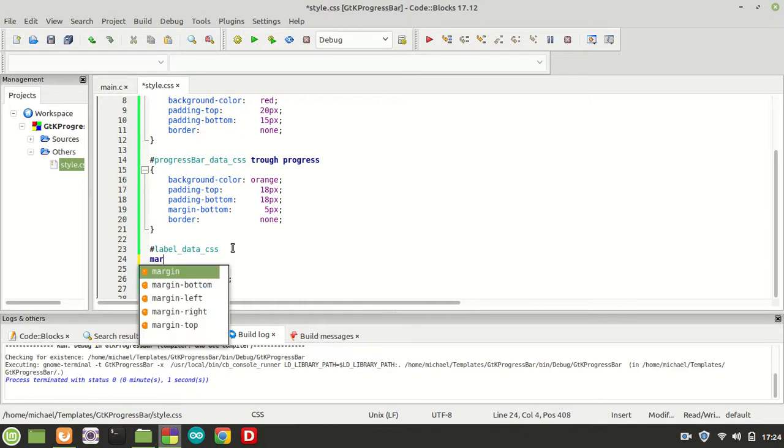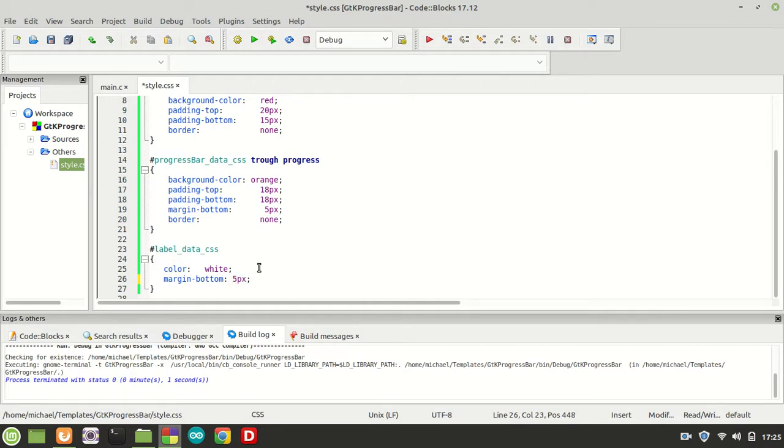Now the next thing, let us take care of the label, because this is the important thing. So I'm going to say margin, not there, sorry guys, margin, and now margin bottom. I wanted to play with margin bottom because I'm going to make some 5 pixels.